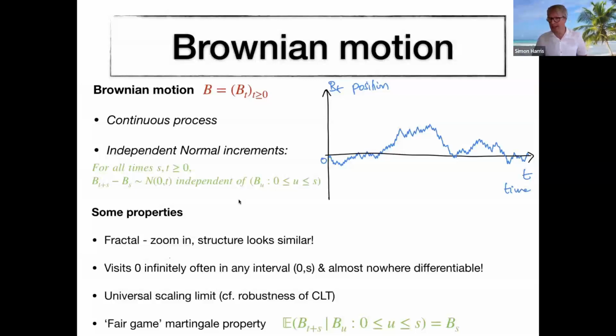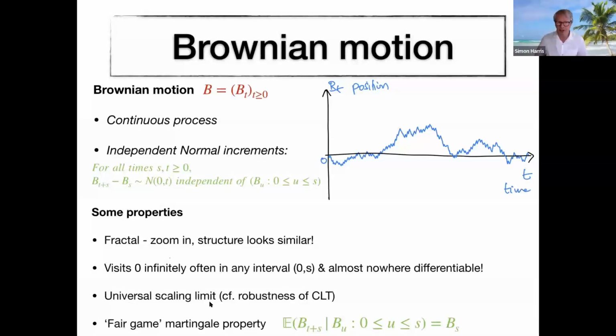It's non-trivial that this thing exists because it's so weird, right? It's Brownian motion. It's a crazy object. It's fractal. If you zoom in, it looks the same. The Brownian motion, if it starts at the origin, actually it visits the origin infinitely often in any tiny interval. It's a bit mental to try and imagine. And it's almost surely nowhere differentiable. I mean, people didn't even think these functions existed for quite a while at the beginning of mathematics. Oh, every function's differentiable. Brownian motion, not differentiable anywhere, basically.